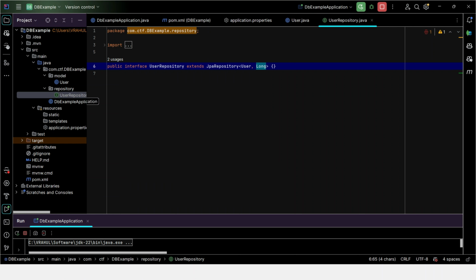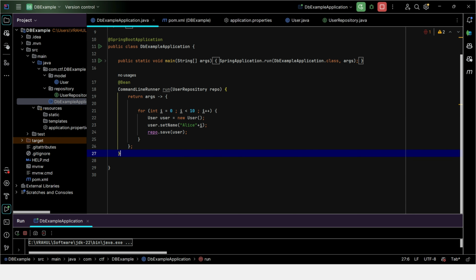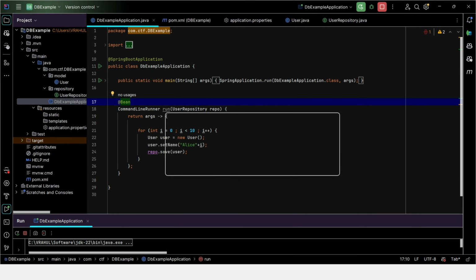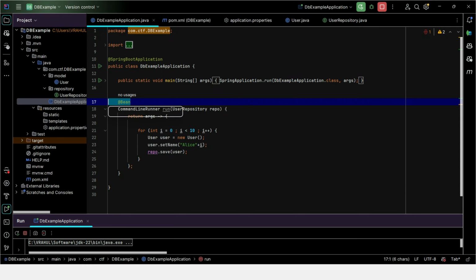Now just for simplicity, in this main application I am extending and running the CommandLineRunner. I'm implementing this run method and creating a bean over here.